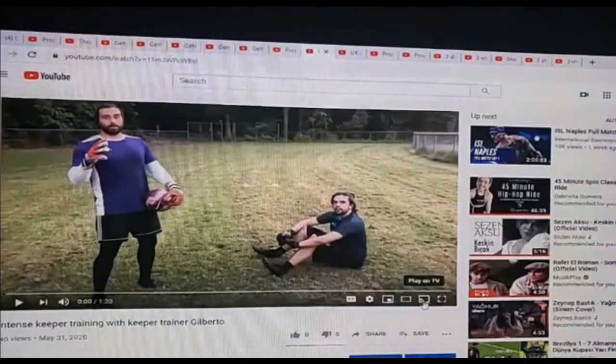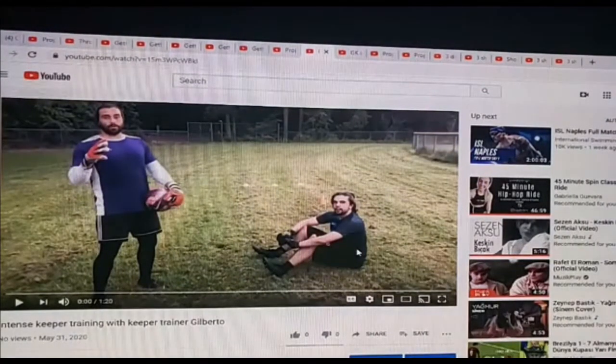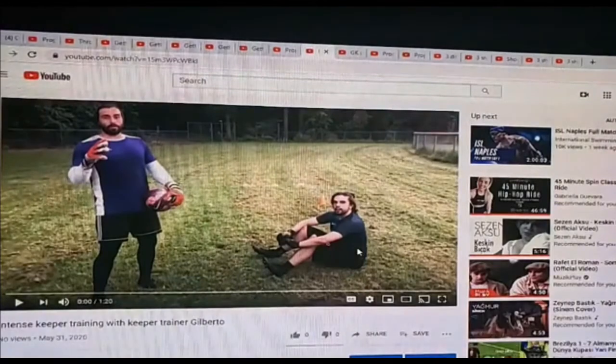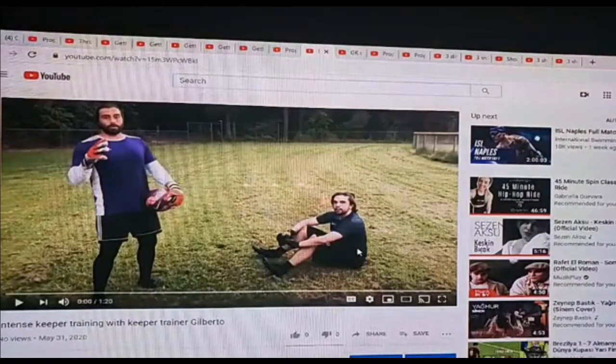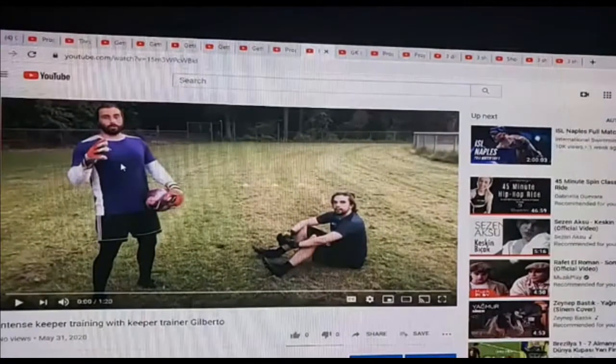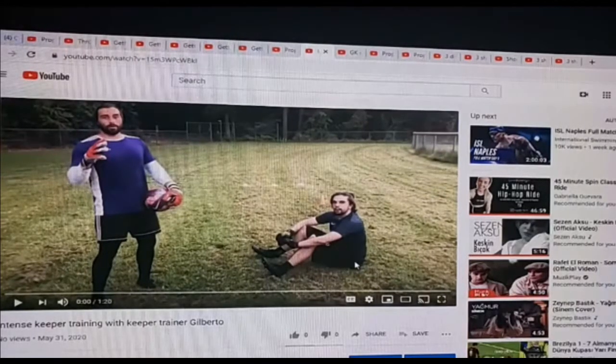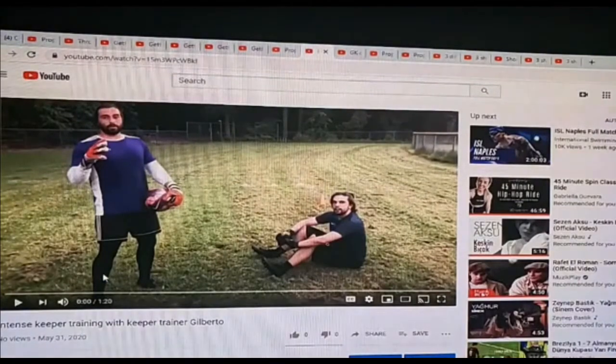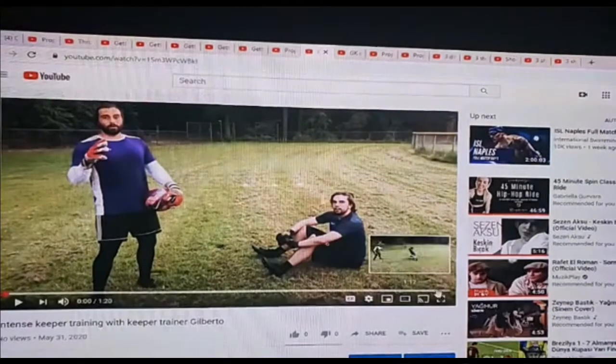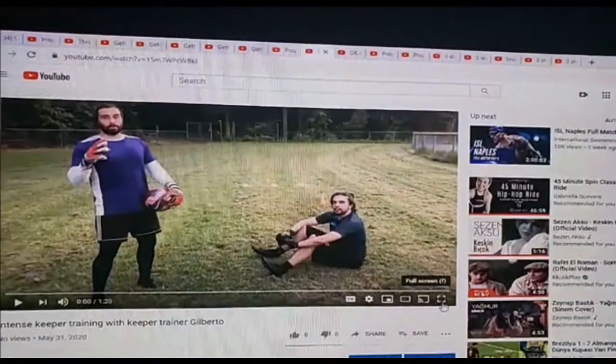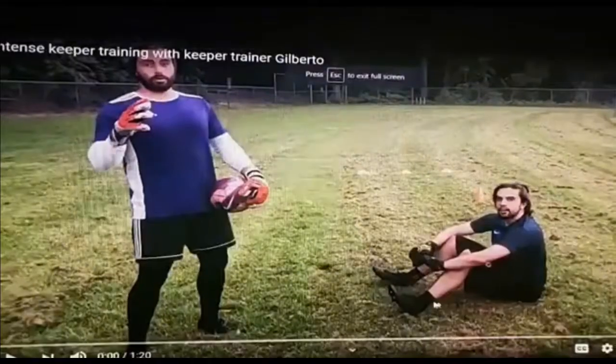All right, so this is a good drill. I like the workout. I think even the field players should be doing this one. Gilberto, our goalie trainer, one of them, Regis is one of them, and Gilberto joined us as a coach and as a goalie trainer too. It starts from the butt, then you're on your knees, and then you're standing up, all diving techniques, getting used to that from three different angles. I really like that workout. And he keeps moving forward. If you can't hear him, I just said that, but let's listen to him.